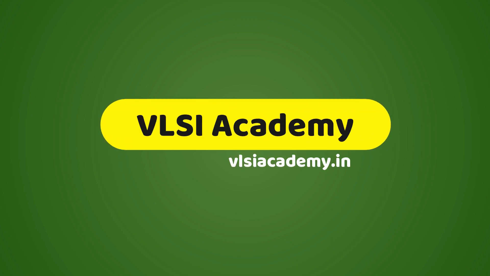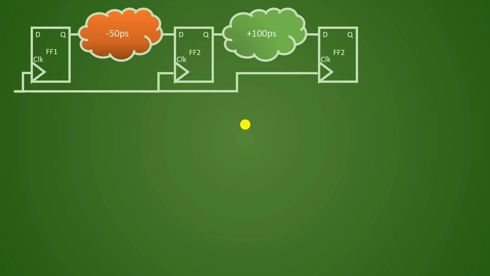Let us take an example where one timing path has a slack of minus 50 ps in setup and path next to it has a slack of plus 100 ps in setup, and both flops are driven by same clock source. Now let us assume that the clock latency that you have put in the placement stage is plus 500 picoseconds. So let's say you have your clock source here and each flop clock endpoint will be getting 500 picoseconds.